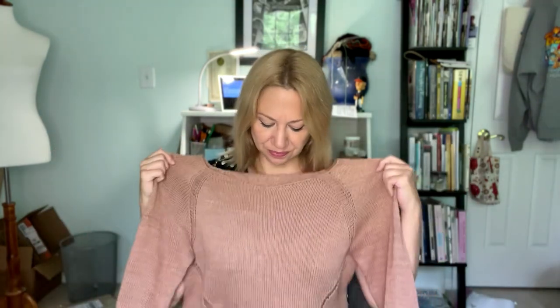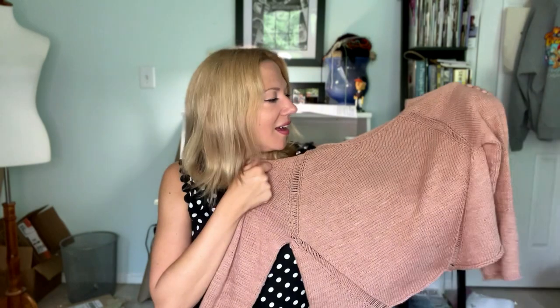I don't generally enjoy working with cotton, but this is a really nice cotton yarn, so I decided to use the yarn that the designer used for the sample — we were offered a discount, which was nice. This is Modus Operandi Fiber Company, I believe — I'll double check. This is her cotton sport yarn and it is naturally dyed. This colorway, I want to say, is called Rose Quartz. It's just a very dusty pink — when I go for pinks, this is kind of the pink that I would go for.